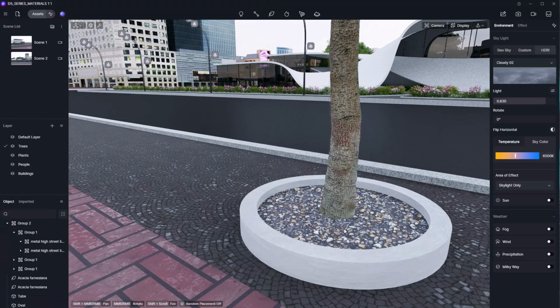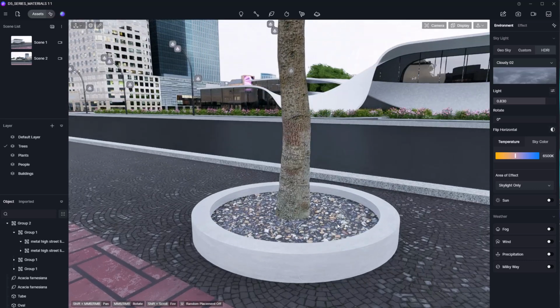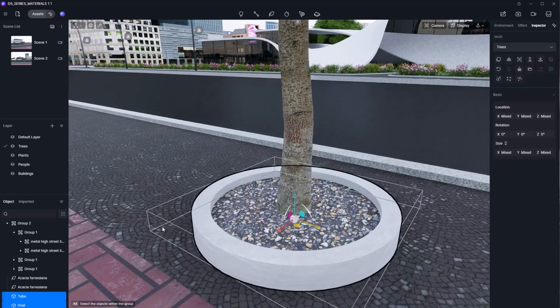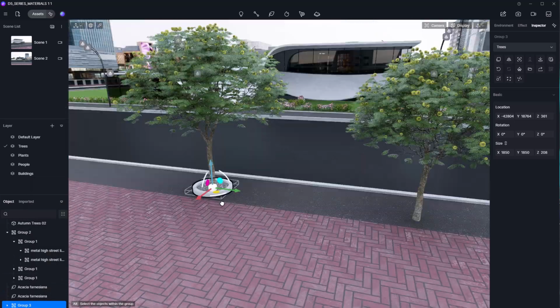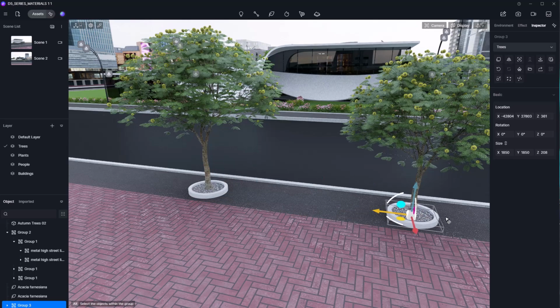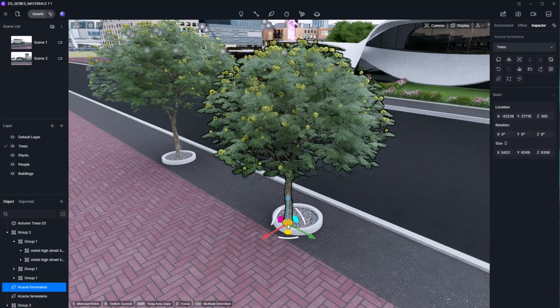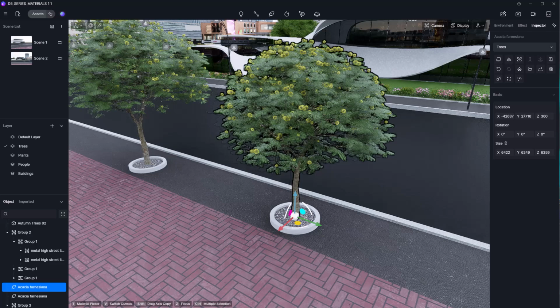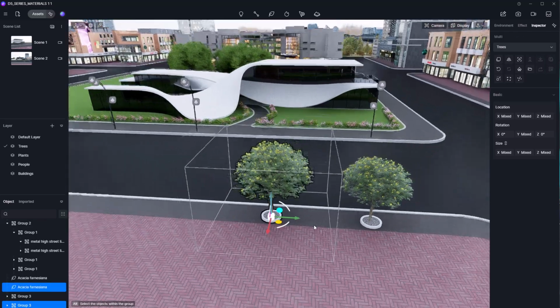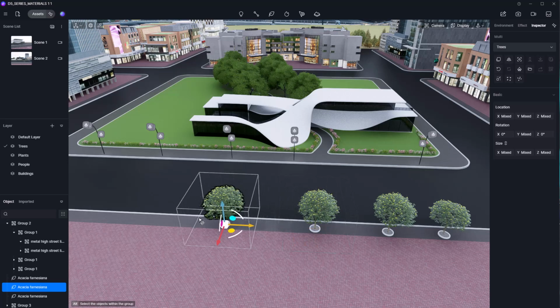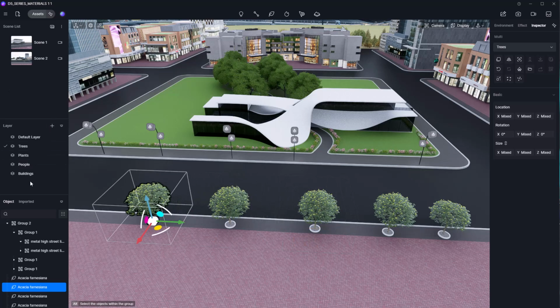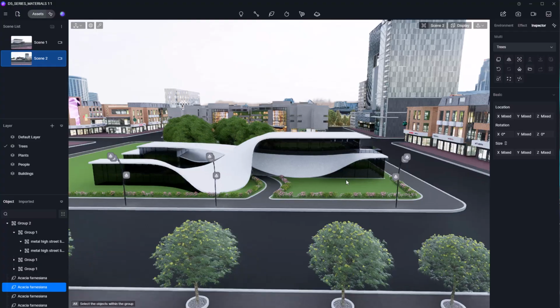There we go. Hit the escape key to exit that mode, and I'm going to grab both of these objects and group them together by going into the outliner, right clicking and hitting on group. Now I can press the Shift key to just duplicate this and center our trees a little bit better. And we can actually go ahead and grab both of these and duplicate it all along our sidewalk. Something around this point should do. Let's go back to our scene now.